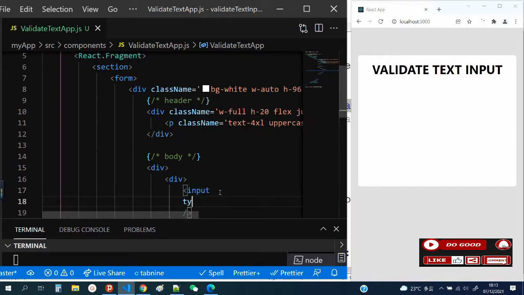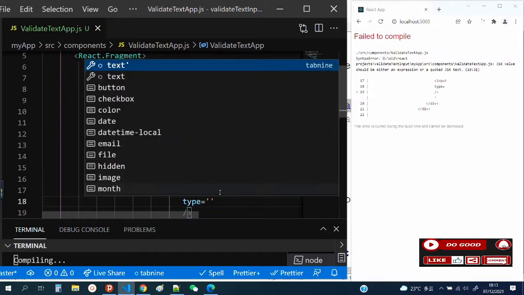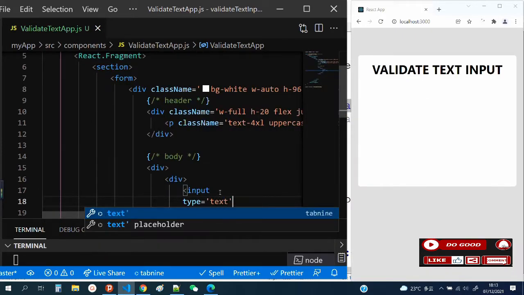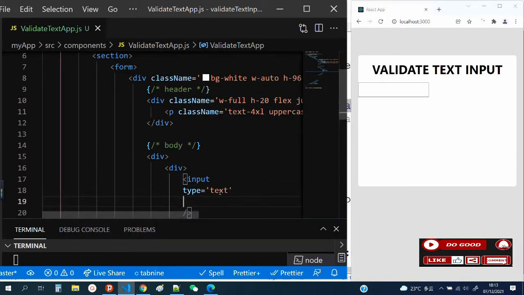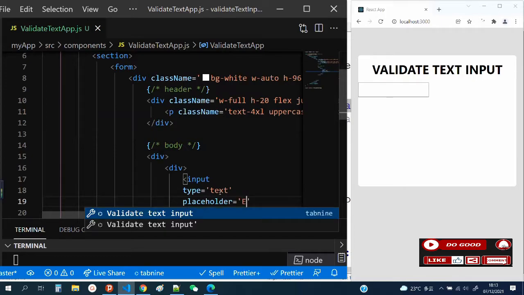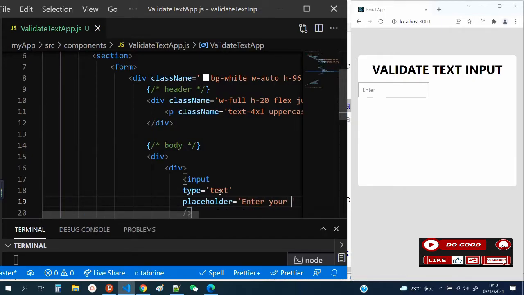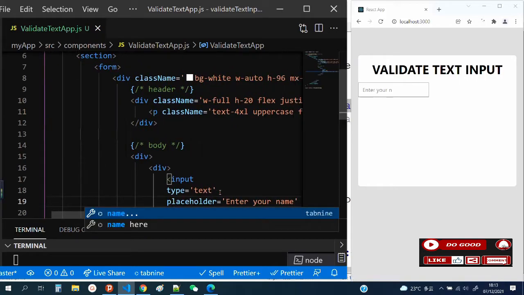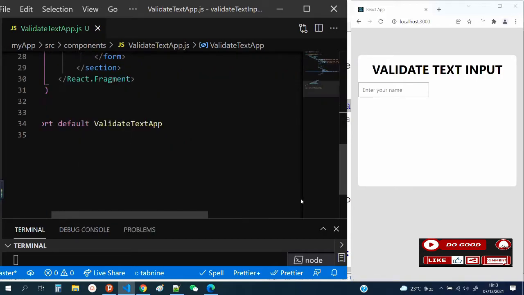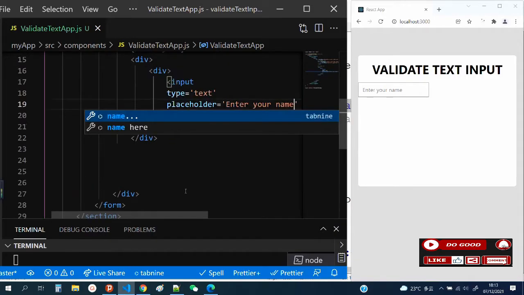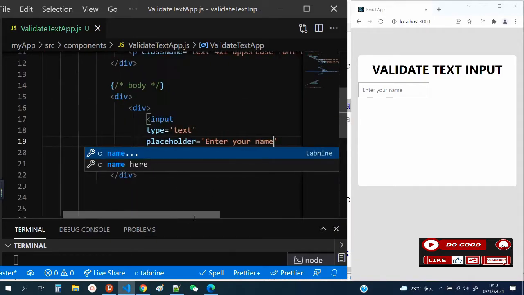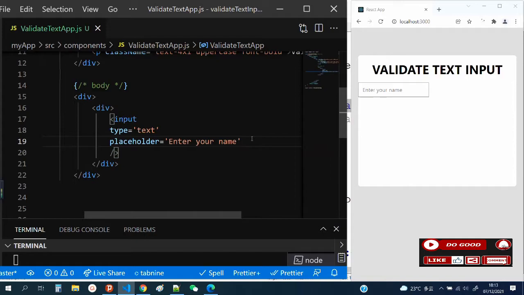So we say type equals what? Text. Then what again? Let's give it a placeholder. Let's say enter your name. Good. So what next? Let's give it className.